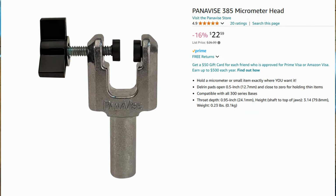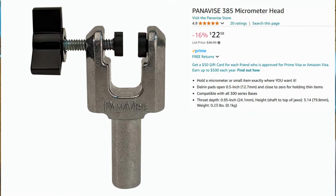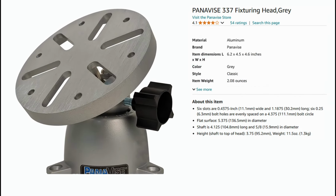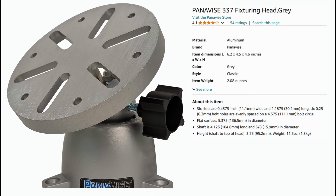PanaVise has other specialty heads, like a micrometer holder and a fixture plate, so you can mount whatever custom object you want to the base. As for the base, you also have several options.